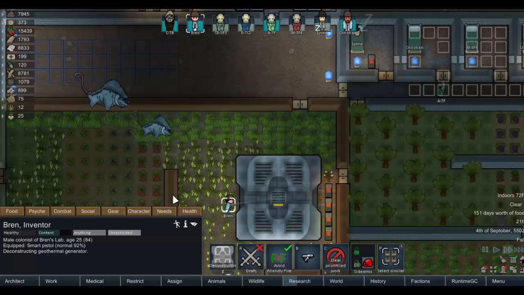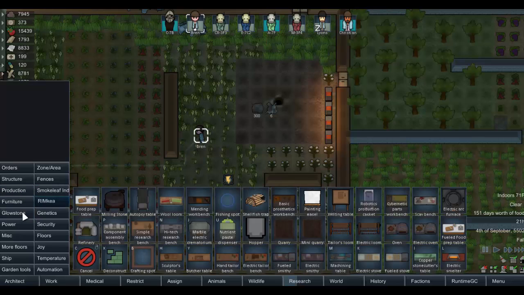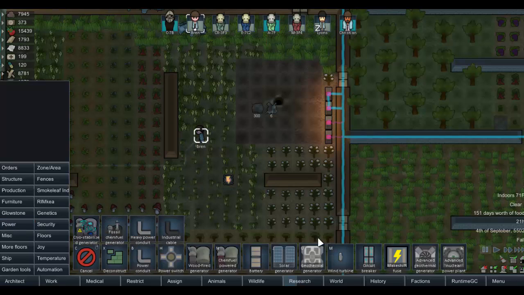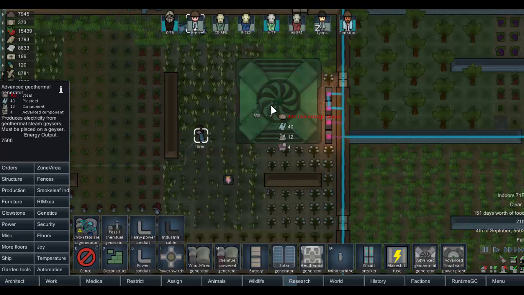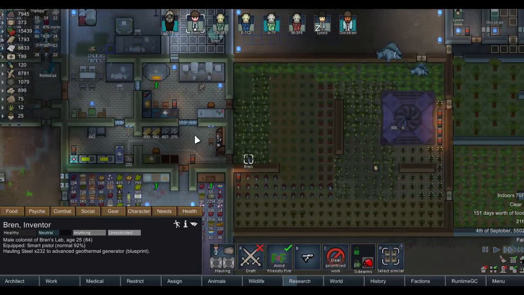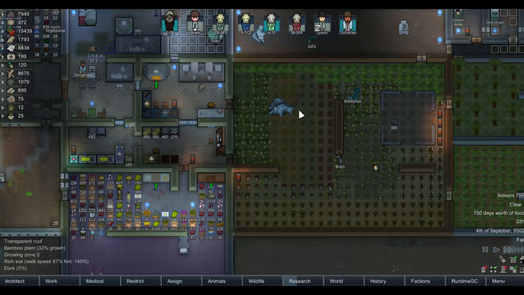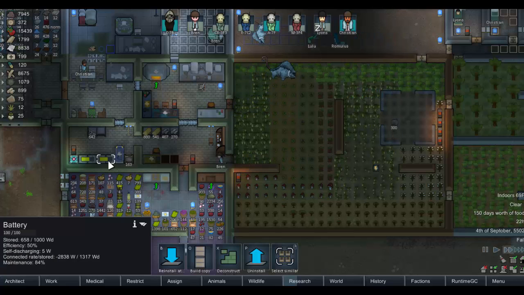We can construct this. We don't have to worry about... Build the new one. We don't worry about power. Oh, we got 300. Okay, so I could have just done that pretty early. But, you know, better safe than sorry. Advanced geothermal. Start working. Because we are running out of power really quickly.